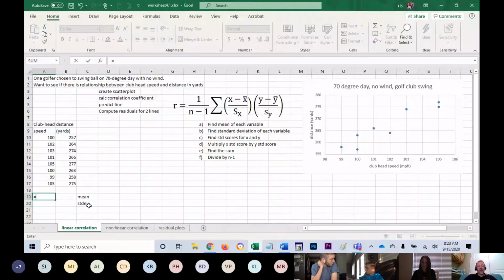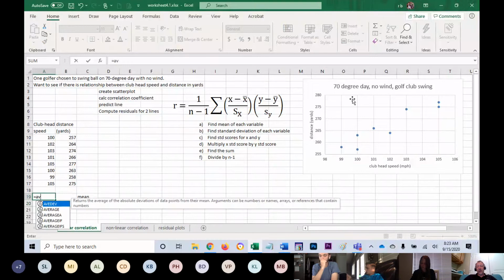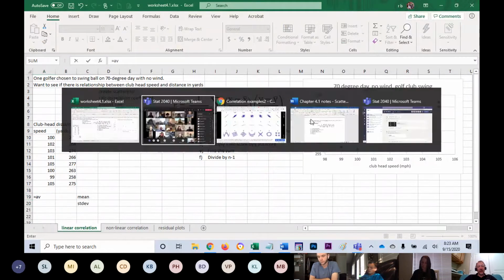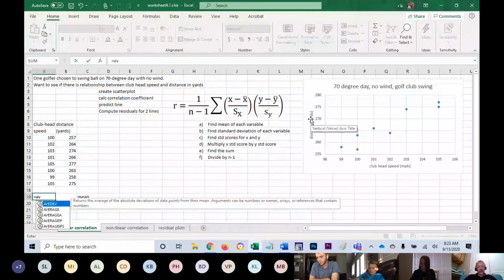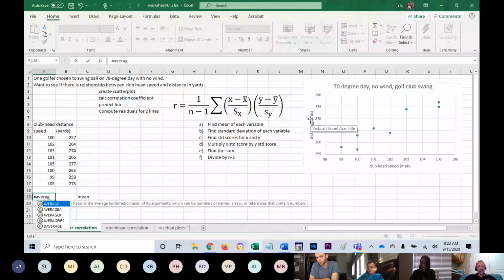Excel is the greatest calculator ever because it'll create nice looking graphs and everything. But we're going to have to do the graphs by hand. If we were in a regular class, I would give a test in Excel and I would expect that you would do it here. But in this case, we're going to do most of this by hand.